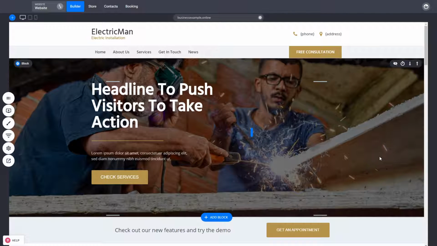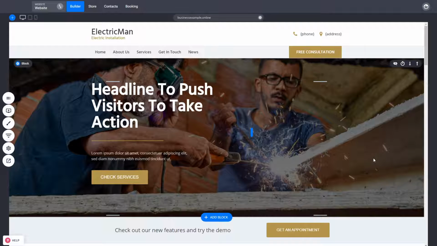So let's start first with the basics about any website, and of course the homepage. The homepage is basically the most important page of your website because that's where everyone will go when they visit your domain, unless you send them somewhere else to an inner page. So it has to be very catchy. It has to showcase your business in the best possible light so people can continue using your website and get them to the specific goal that you want them to get to.